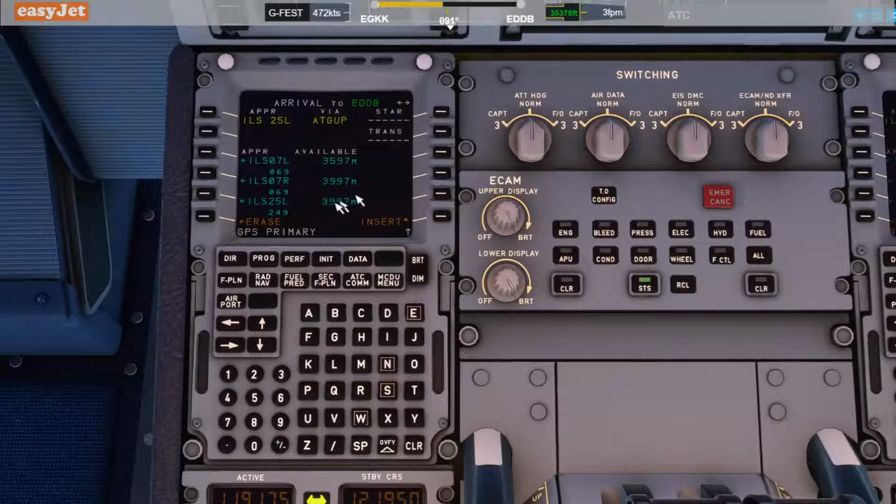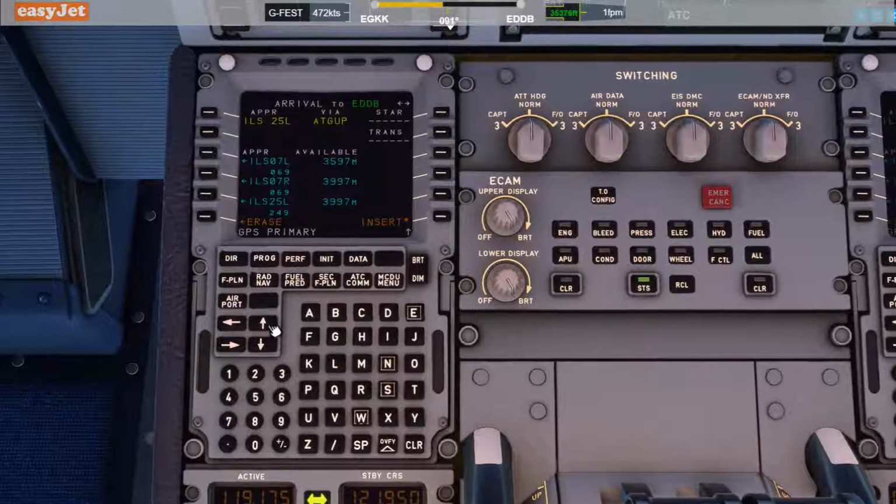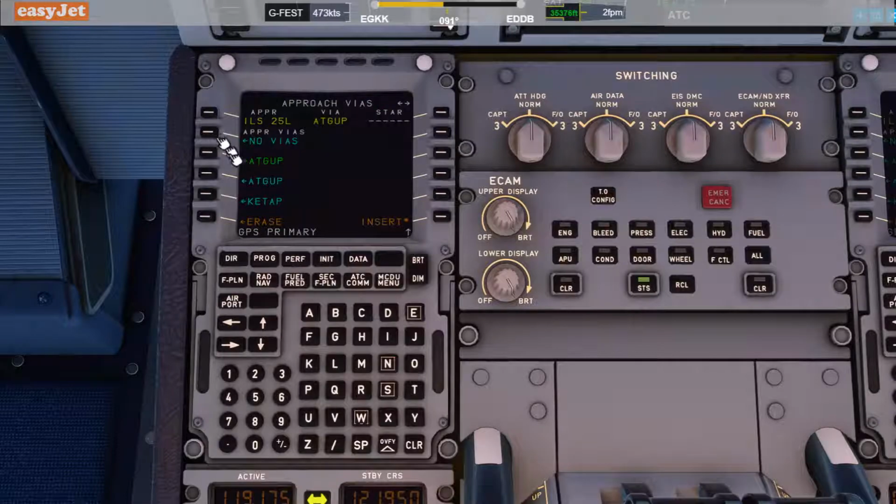Do we transit? It says that via OGB. I think probably this one. Okay, so let's insert that.